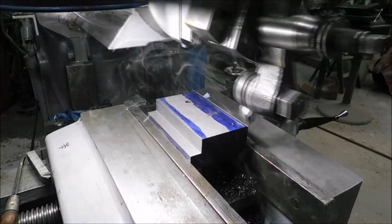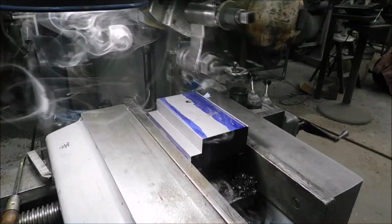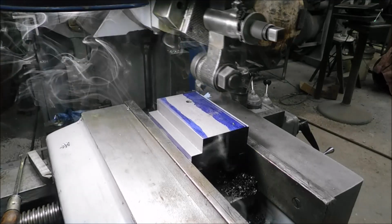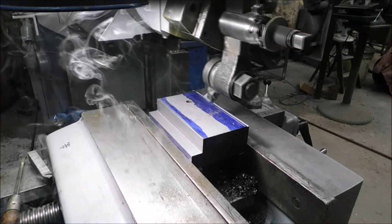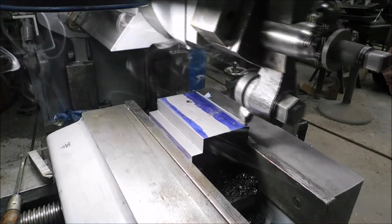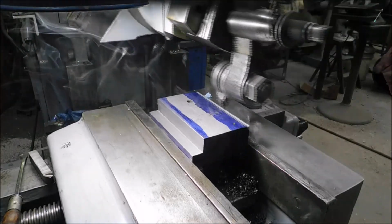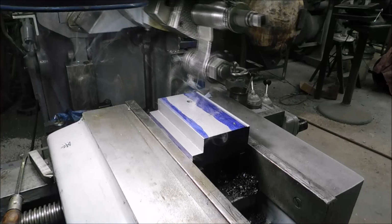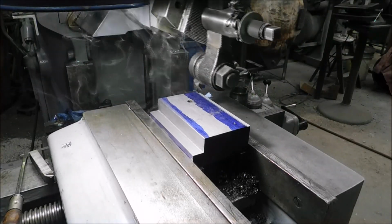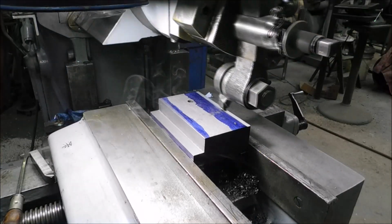I've only been taking about 40 thousandths cut on this. I know the machine would take a lot more, but I feel confident right there where I'm running it at. So that's where we're staying at. I'll make a few cuts here, so you kind of get the drift of how everything's working, and then probably cut you off and bring you back later.